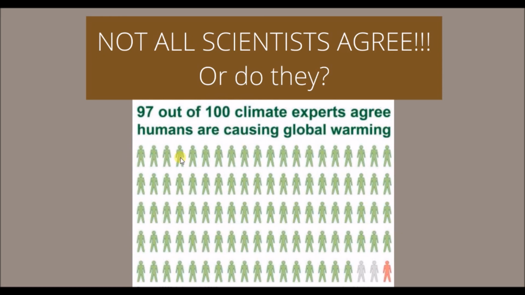So here we've got 97 of them who believe that we have global warming and that it's man-caused. Now, what about those 3%? What do the 3% know? They must know something else. Here's the 3%. These two people shaded in gray represent the 2% of all of these scientists who think global warming is a thing, but maybe it's not man-caused.